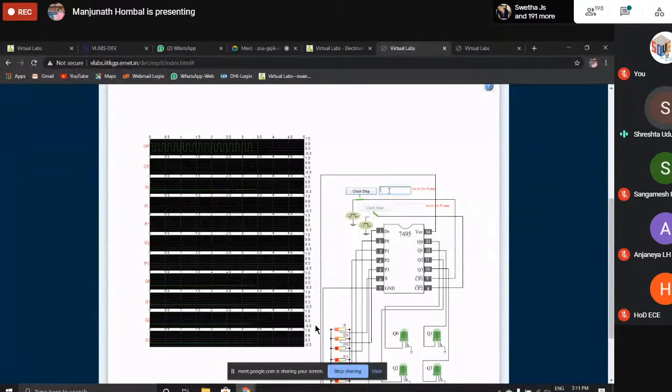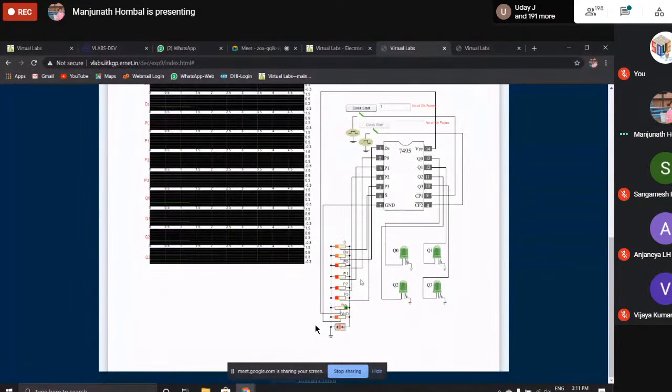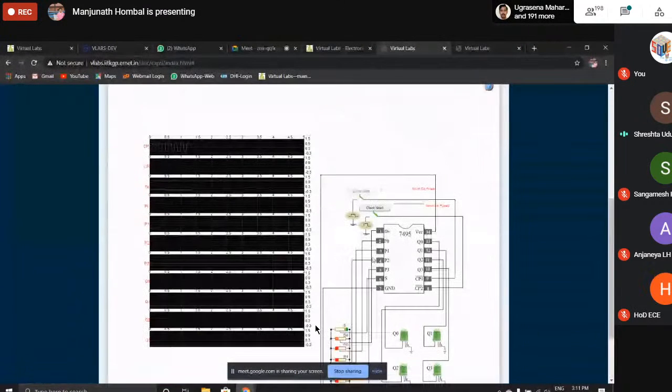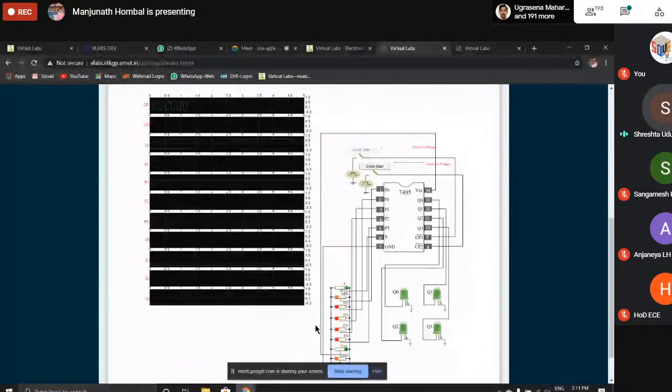You can stop the clock temporarily. Yes. Stop the clock. Now you can enter the number over there. Just enter 1. Now you can give the data bit as high. Disable that, sir. The S bit. This data, DS.